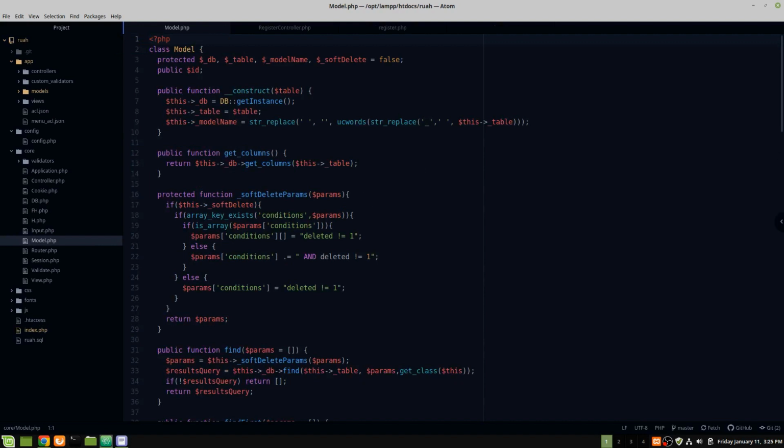The next thing that I want to do is go ahead and explain something. Inside this validators folder, we're going to create an abstract class. And this abstract class is going to allow us to extend it with child classes, which will be our individual validators. If you don't understand what an abstract class is, I'll explain it as we go and show you what it does. Basically, it's going to be a parent class. We're never going to call it outright, but we're going to extend it with child classes. And we're making it abstract because we're going to have a method that is required inside of our child classes when it gets extended, and the abstract class will force us to do that.